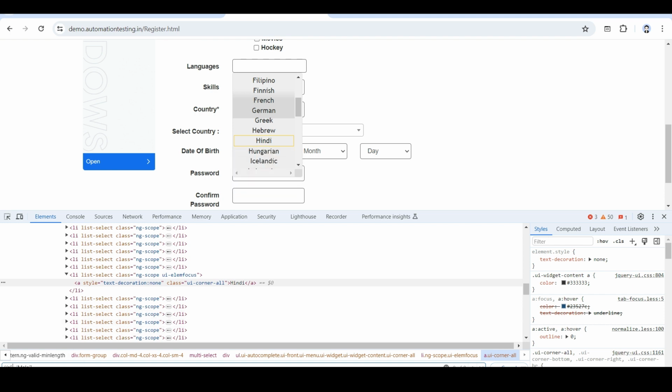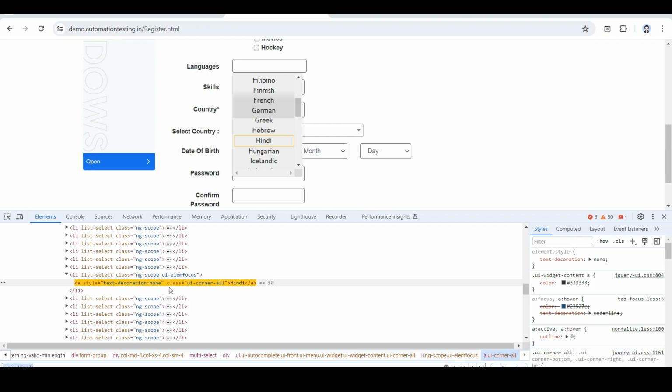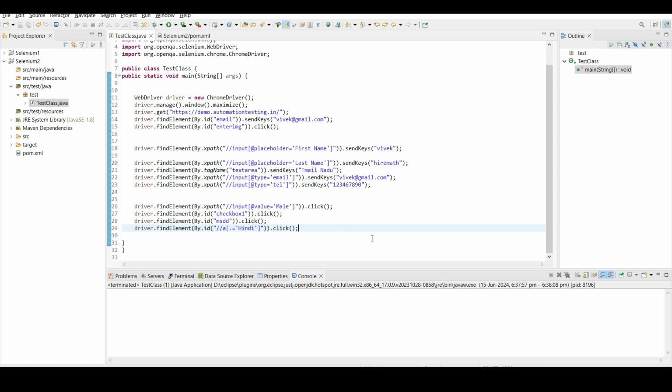For the text dot, you can use the dot instead of text. It's selected it. Okay, let's check whether that drop down will work or not.